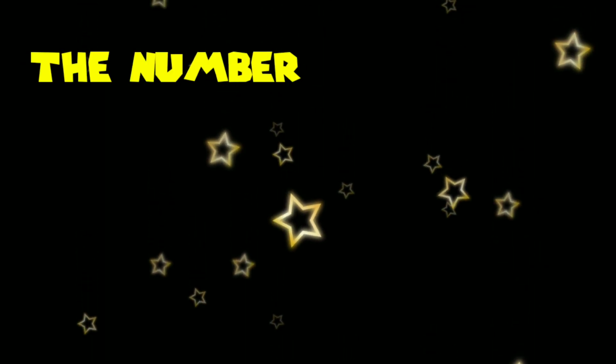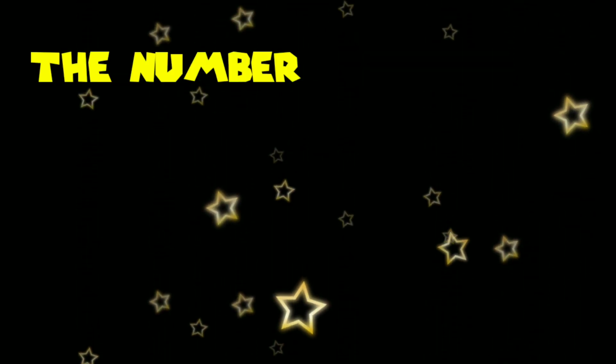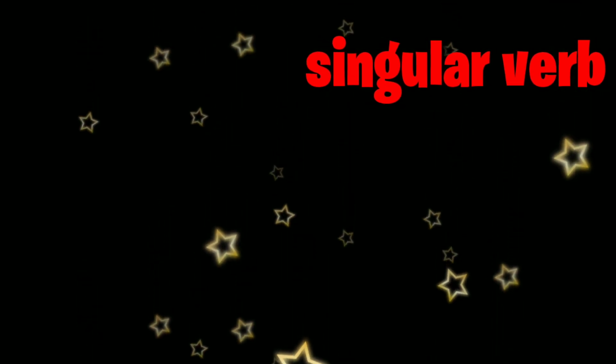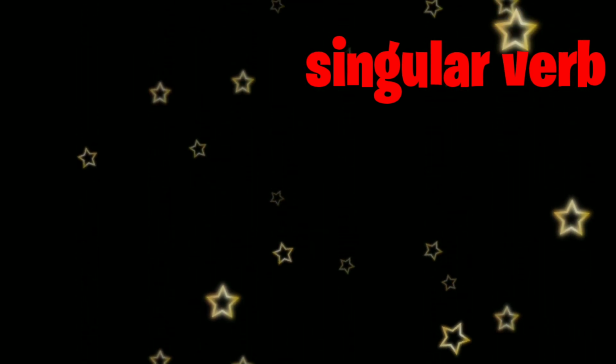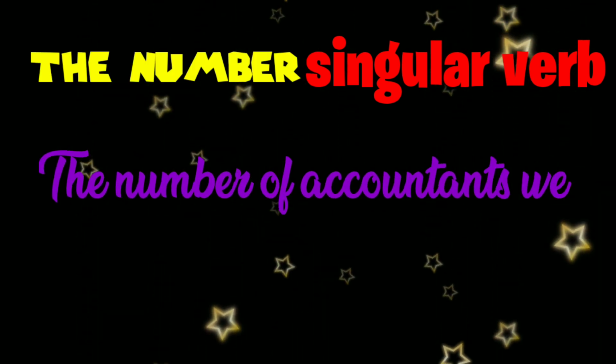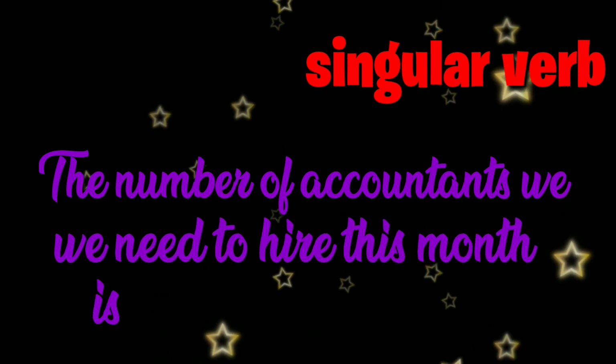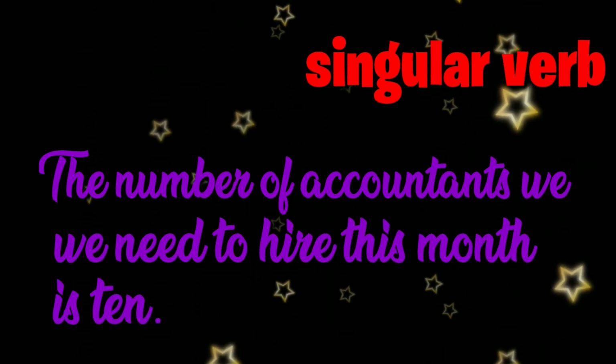Moving on to our lesson, let us now discuss the phrase, the number. And the rule for this is the number is always followed by a singular form of the verb. Let us have the following sentences as an example. The number of accountants we need to hire this month is 10.